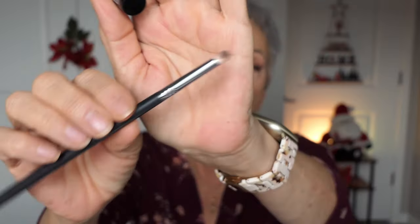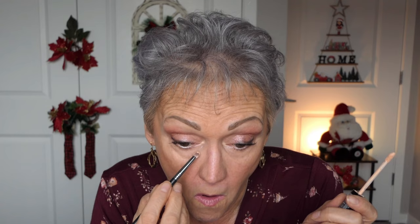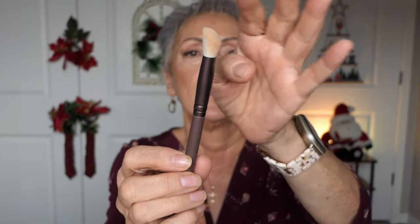One high end versus that. One of my Jessup brushes, very tiny, and I'm going to touch it on the doe foot. Okay, so this is CW02. And then I have a really nice brush. It's by Beauty For Real. It doesn't have a number on it, but I know it's for concealer because it's tapered like that. So I am going to dab with that first to get it placed, to get it pushed in.